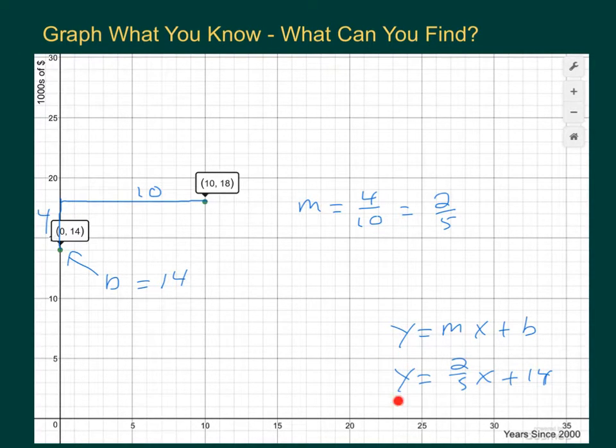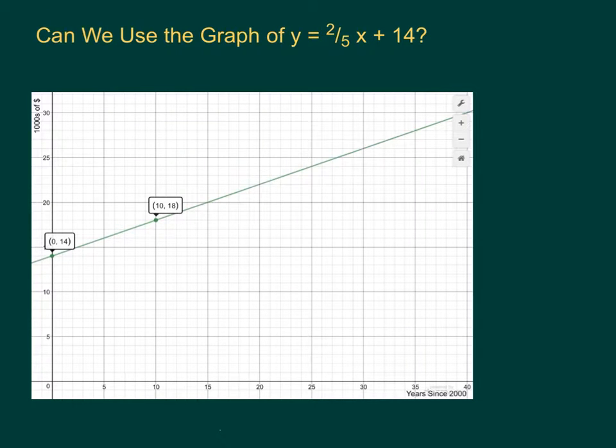And that right there is the equation of the line that would connect these 2 points. All right, well, now that I've got that, let's take a look at the line. You can see I've got the equation here, y equals 2/5 x plus 14. Use a nice little ruler, connect that, and just want to see if I can use this. Well, I got to remember what I'm looking for.